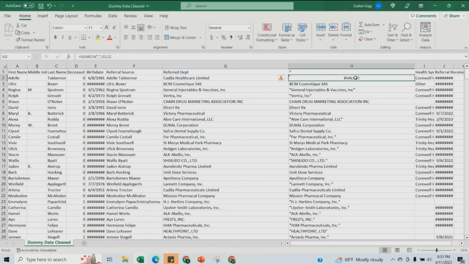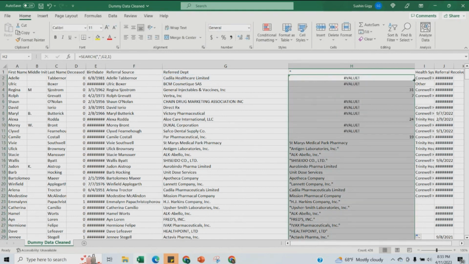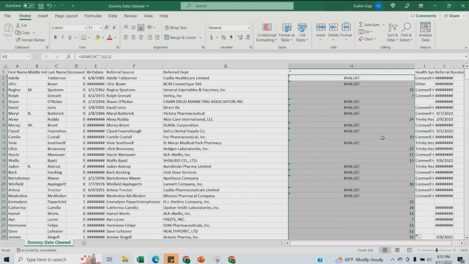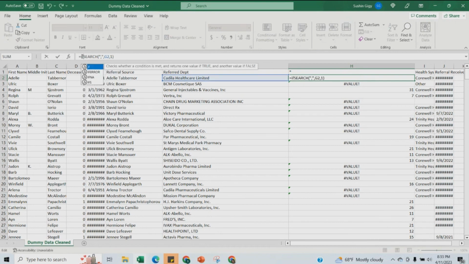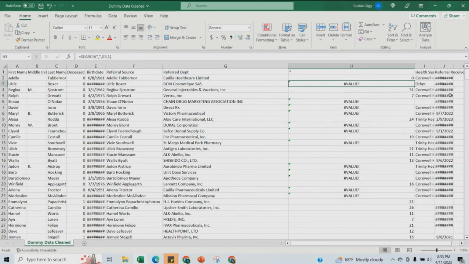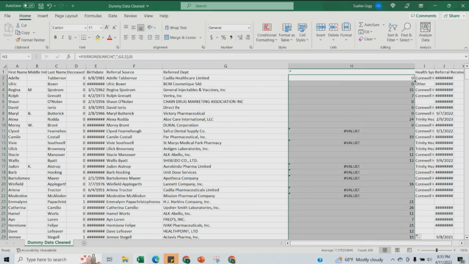If it is throwing an error, that means it doesn't have a comma in it. So if it is an error, IFERROR, give me the value 0. And now I haven't got the results that I want.